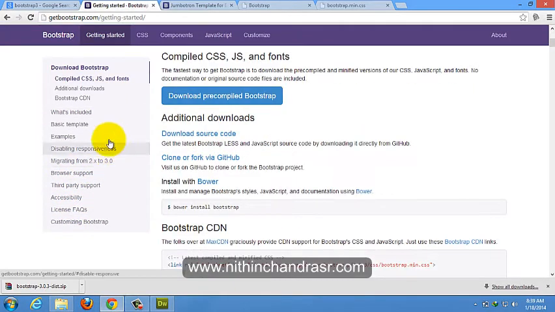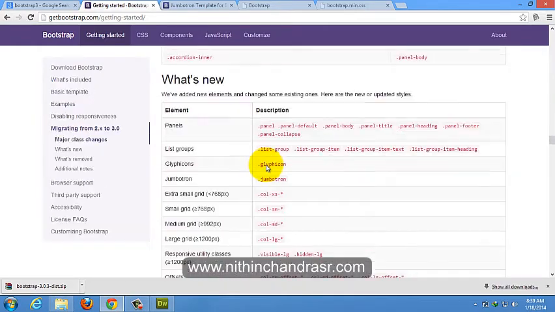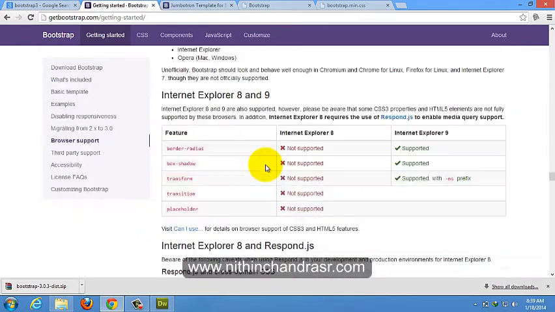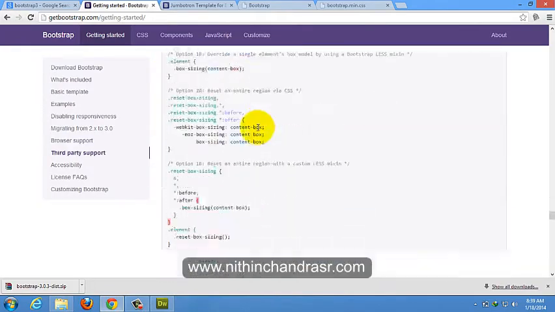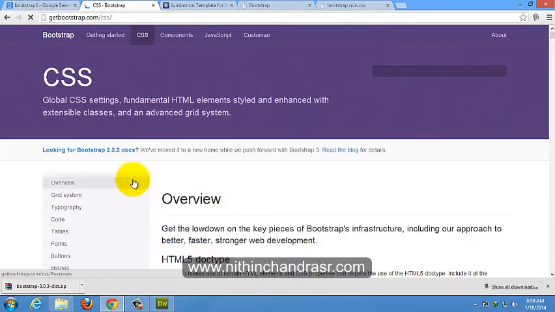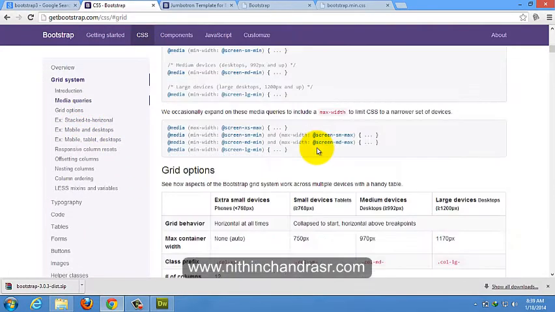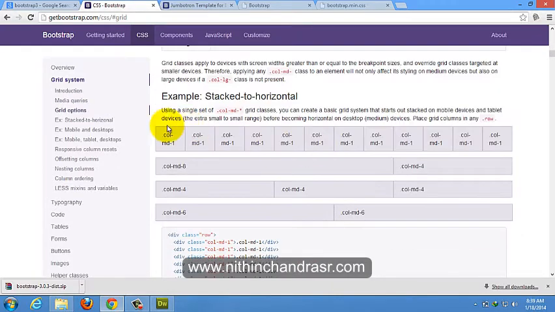Okay, maybe it's not in the get started page. Maybe in the CSS page. Yep, there's a grid system here. Bootstrap 3 offers a 12 column structure, so we need a 3 column structure over here. So the 3 column structure is column 4, column 4, and column 4.